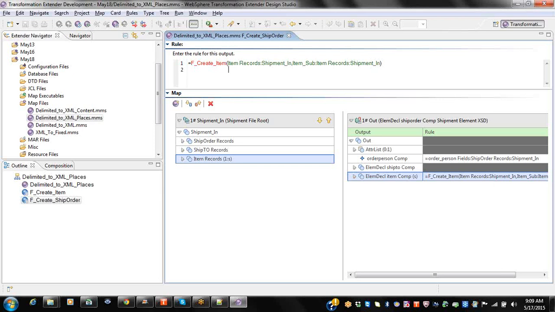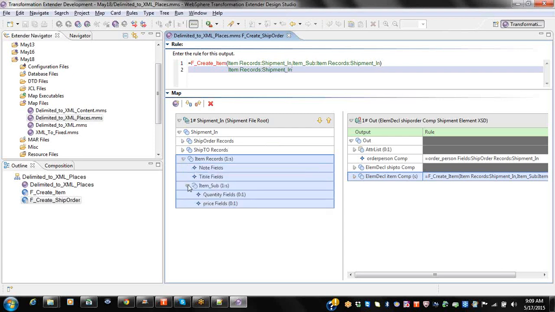The mapping rules will get changed. Let's observe. Here it is, anyway it is the same. The next one is item sub. Let me drag this here. See here, what is happening? Item sub, then shipment incoming. In between, the item record is missed. Instead of that, a dot is coming.